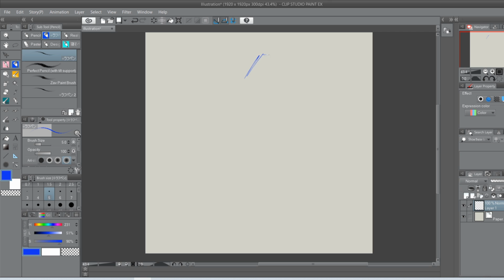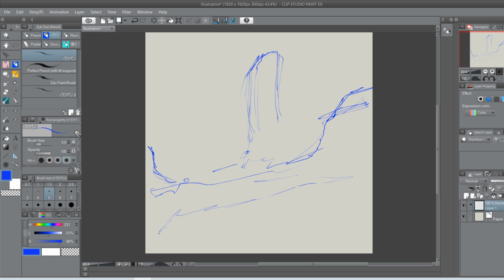So let's get started. When I start sketching, a lot of times I just focus on the big shapes. If you're a sketch artist, you might notice that might be the easiest thing for you to do. Focus on the big pieces, not really worrying about what's going on, especially if it's something more abstract, or if you just want to get your concepts on there. Sometimes it's just easier to get your pieces on the paper, get your shapes all mapped out like I'm doing right now, and just do it in a real timely manner, trying to get your drawings down, see if you can get anything interesting out of it.